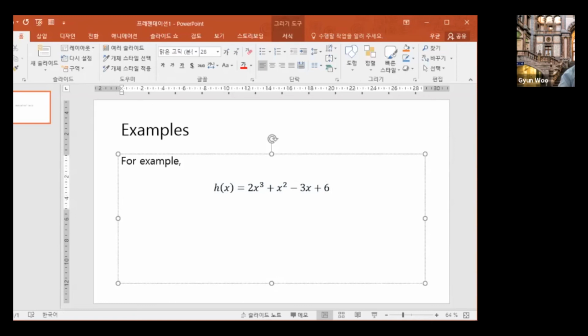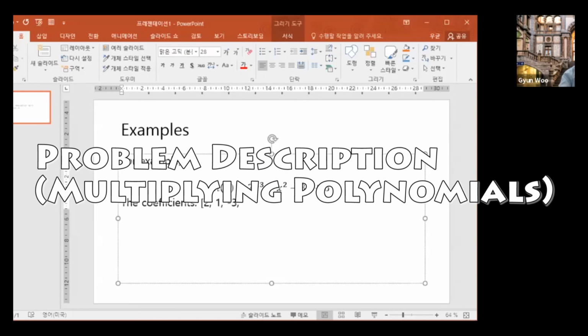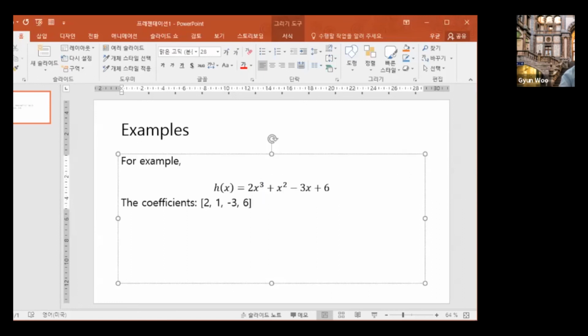Then internally, you are maintaining the coefficients. The coefficients should be a list of 2, 1, minus 3, 6. But you don't have to print them like that.